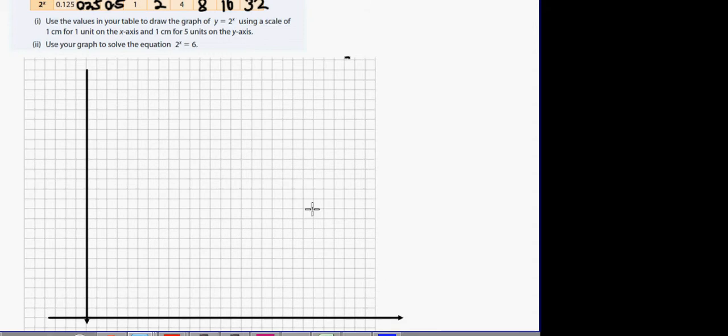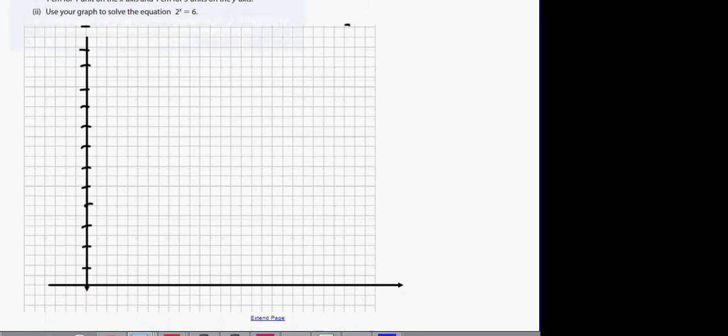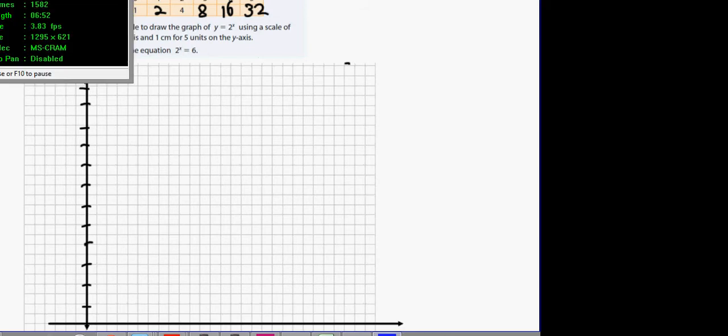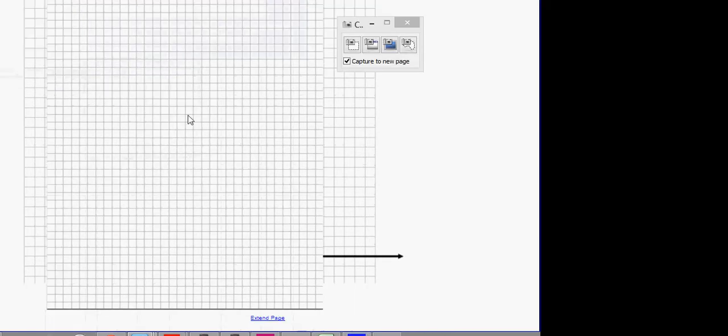Okay, what's my maximum value? 32, isn't it? Do I have 32 blocks here? 2, 4, 6, 8, 10, 12, 14, 16, 18, 22, 24, 26, 28. Okay, so I'm sorry, I overlooked that. I think I'd need an extra big page, so just give me a second. When you're doing this question, make sure you have 32 blocks to use, okay? So we're going to draw an XY axis here.